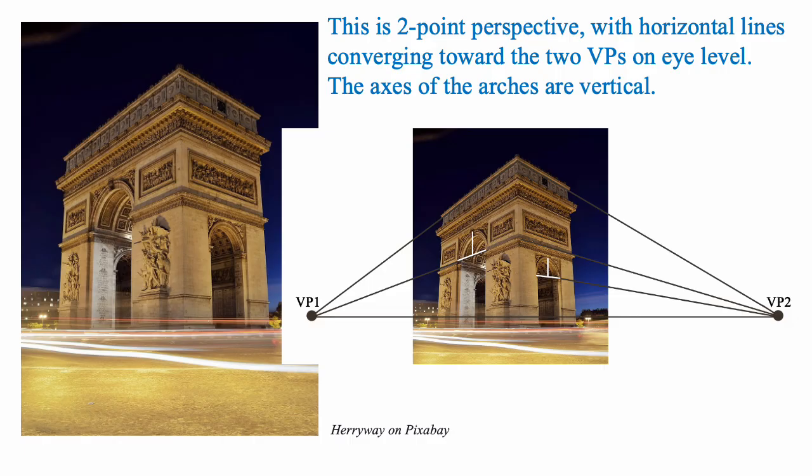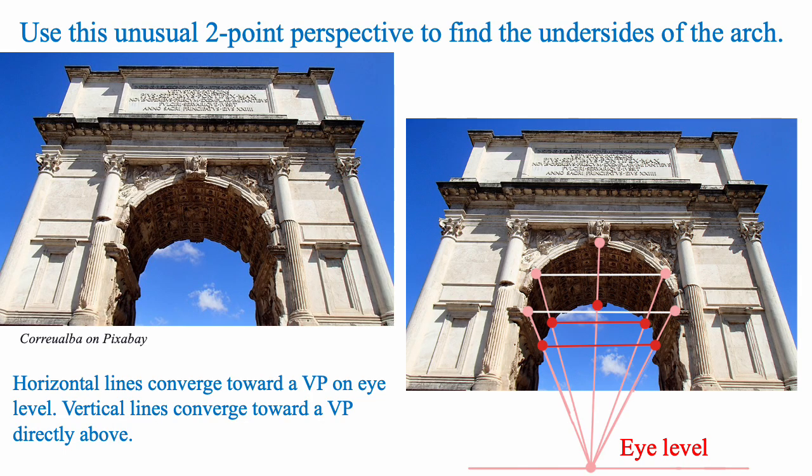Here's an archway in two-point perspective with horizontal lines this way going to this vanishing point and horizontal lines going to this vanishing point. But the arches always have vertical axes. Here's an unusual view of two-point perspective, and it helps us find the front and back of this arch. All these lines are horizontal, so they must go to a vanishing point on eye level.